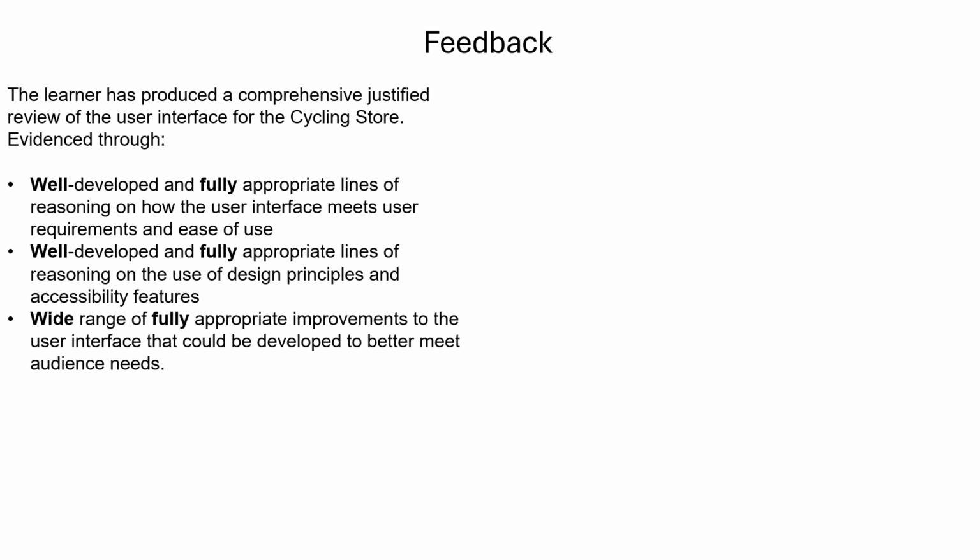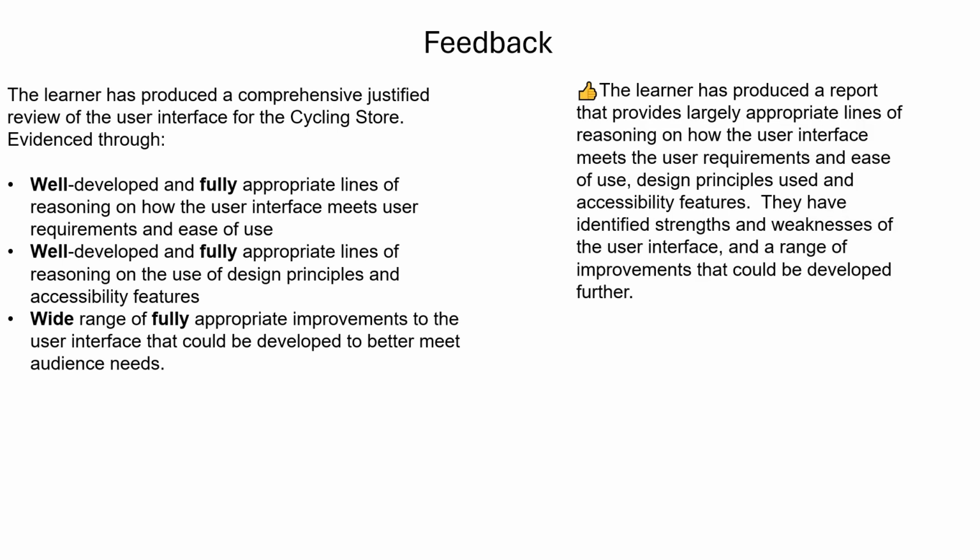Feedback for this, again, fully developed, well developed, wide range of fully improved. So we know quite clearly that it's fully developed because it's got 10 marks. So the learner has produced a report that provides largely appropriate lines of reasoning on how the user interface meets the user requirements and the ease of use. They've identified the strengths and weaknesses of the user interface and a range of improvements that could be developed further.